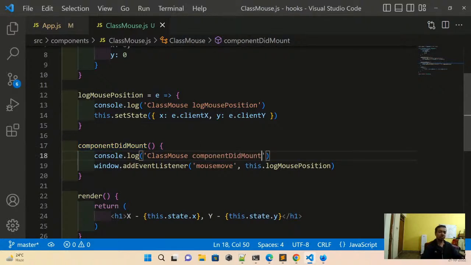The main thing to notice here is why I'm using componentDidMount: I don't want the event listener to fire 100 times. I want it to fire only one time. It is like e.target.value, something like that. Actually it gives you the exact position of x and the exact position of y.